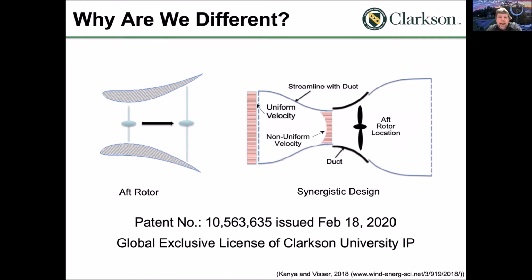The second thing we noticed, and I've never seen anybody document this before, is that once you put the rotor in a duct, it no longer sees a uniform velocity flow stream. So you have to design the rotor in the presence of the flow field that the duct imposes on the rotor, and that's a non-uniform flow field. That's very important, because that incoming flow field plus the rotational speed sets up the twist distribution that you need on the rotor. So you can have a better twist distribution for a rotor operating in a duct. We have a patent on that from the university here, which eventually came out last year. Those things take a while to come out. And that's where we sit from the technology point of view at the university.